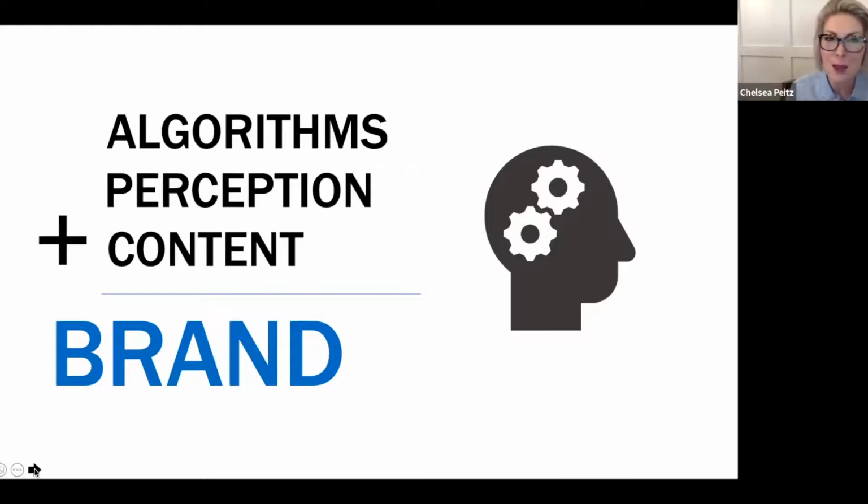There's three things in my mind that I think of. Number one, algorithms. Yes, the software, the data, the computers that are running Facebook and LinkedIn and Instagram and all the other places in between. Now, we don't control the algorithms. We have some understanding of what those algorithms are looking for, and I'm going to talk about that in just a moment. But by and large, we don't control the algorithms, but I am going to empower you with some information that will help you work smarter and not have to work harder when it comes to the socials.